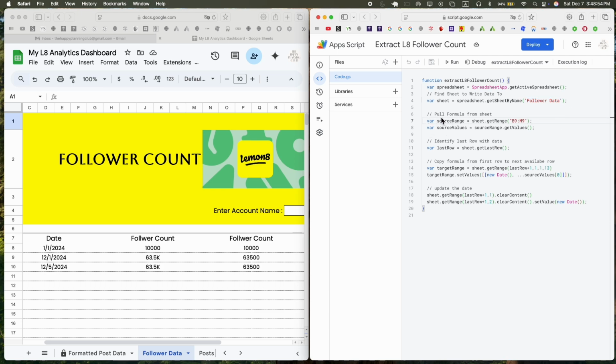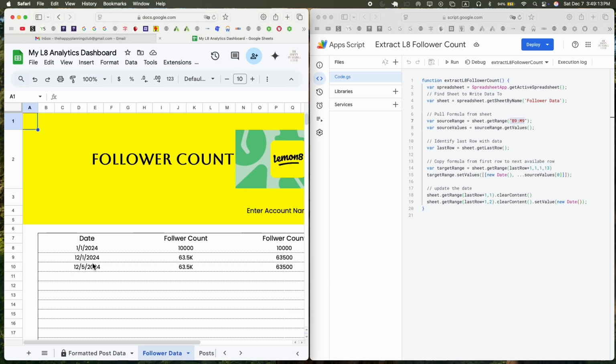That range is from B9 to N9. Once we have that, we want to extract the actual values in that range, and that's what the getValue method will do. Once we have both of those two things, we want to identify the very last row on our spreadsheet. Google has a very nice method for that, and it's just get last row.